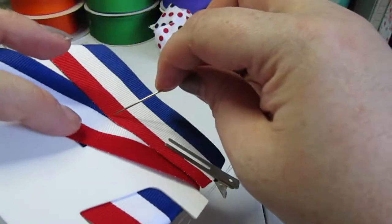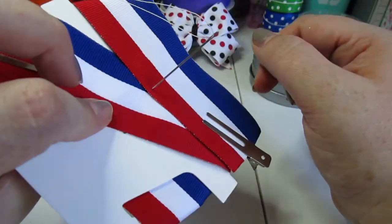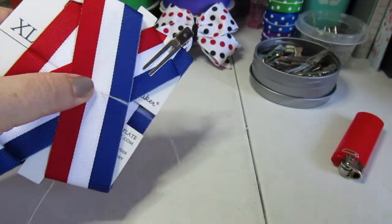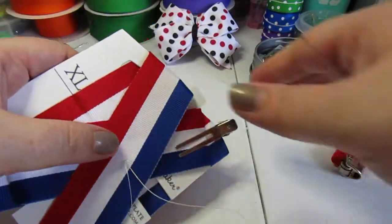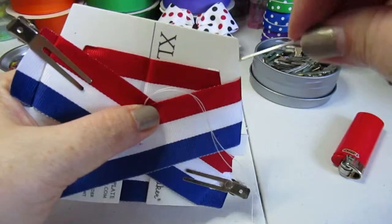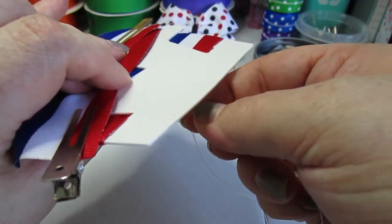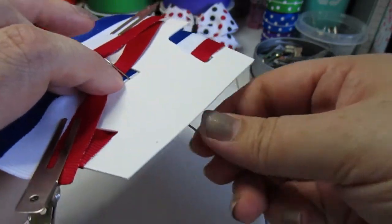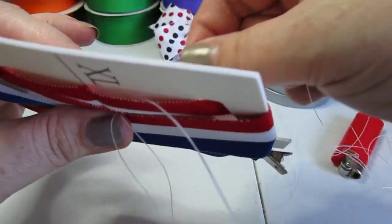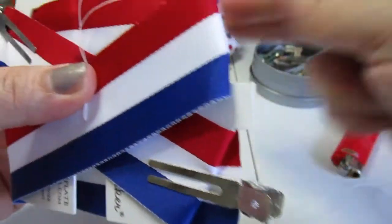Take your needle, and you're going to find the center where you can grab all of the layers here in the back, just like that. Bring the needle up through the center. And if you've been with me for a while, you know I have this problem with lots of thread. So it's going to look like that. Take your needle, drop it down the template, and what you want to do is you want to find it in the back and pull it through like that. As you saw, I did have to move that ribbon a little bit to find it. And then just pull your thread through. If you're like me, you're going to have a ton of it.